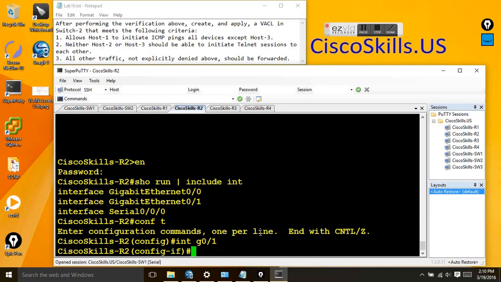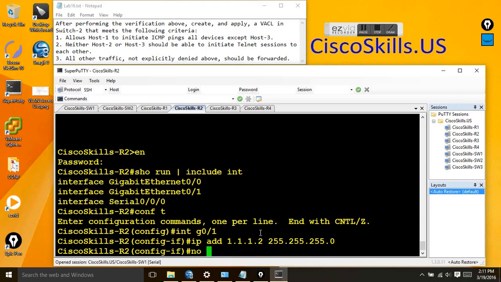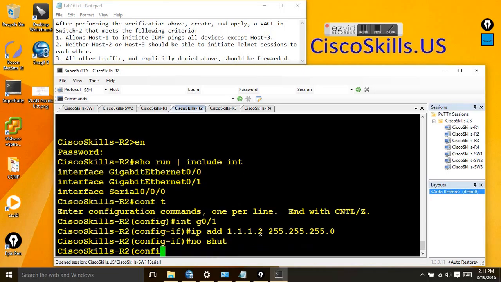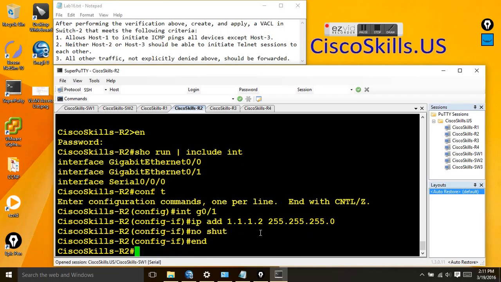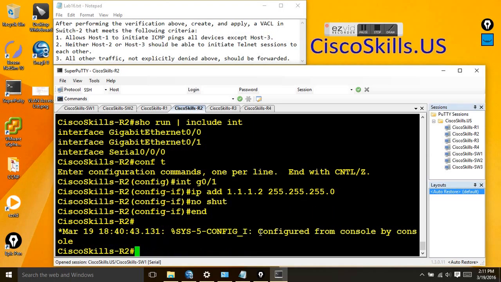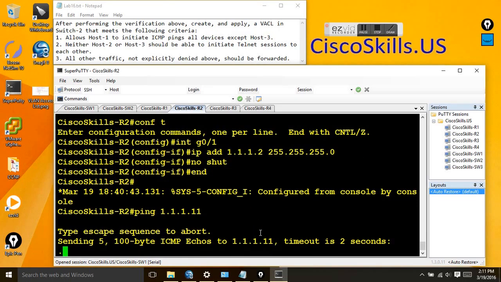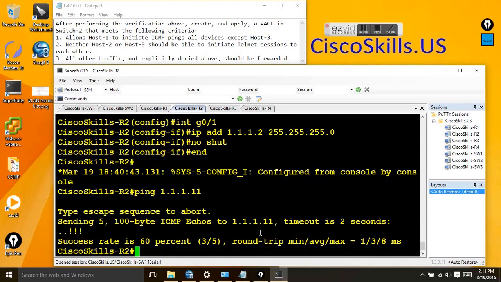IP address 1.1.1.2 255.255.255.0. No shut. And we're going to ping the switch virtual interface in VLAN 1, 1.1.1.11. It's looking good.